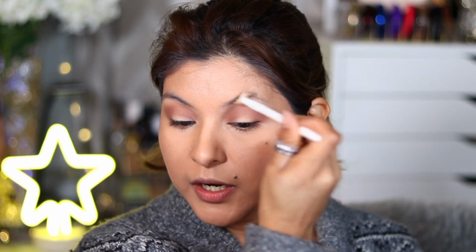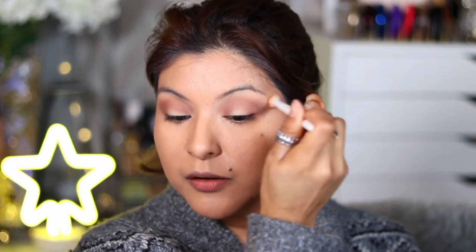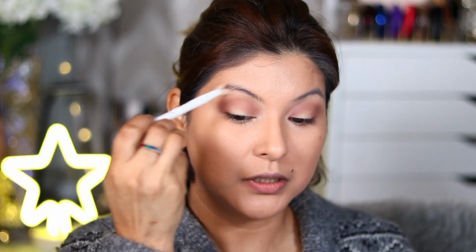I'm going to go back with that fluffy brush and that lighter shade that we used from the beginning, and I'm going to go right at the brow bone. Pretty much I'm going over the bottom of my eyebrows to help blend and clean that up.